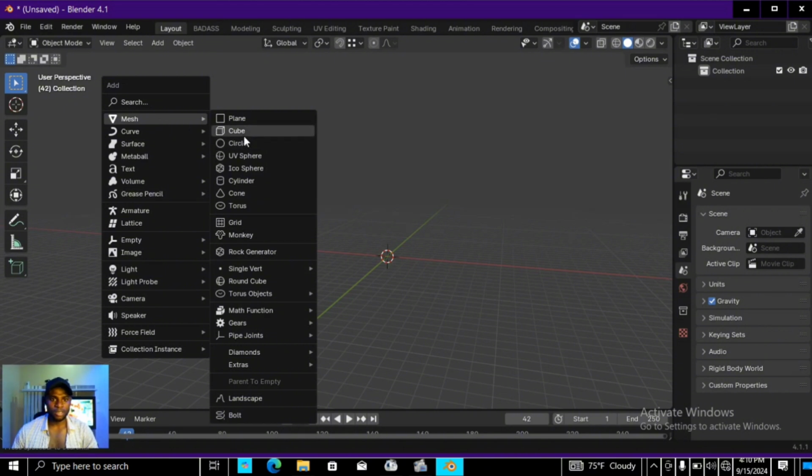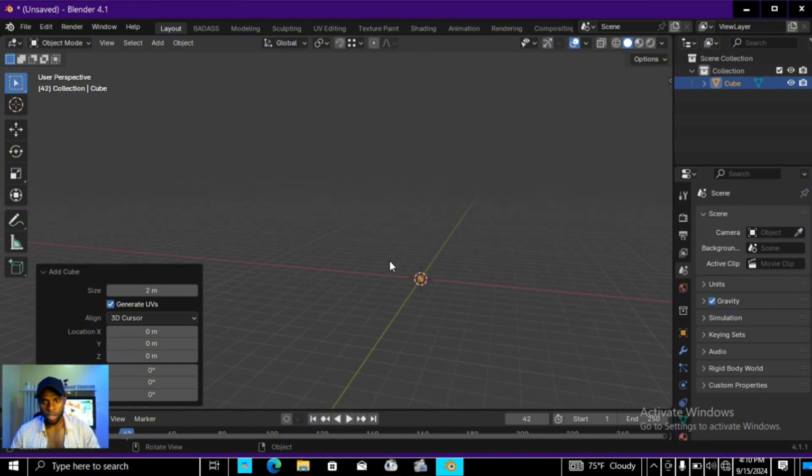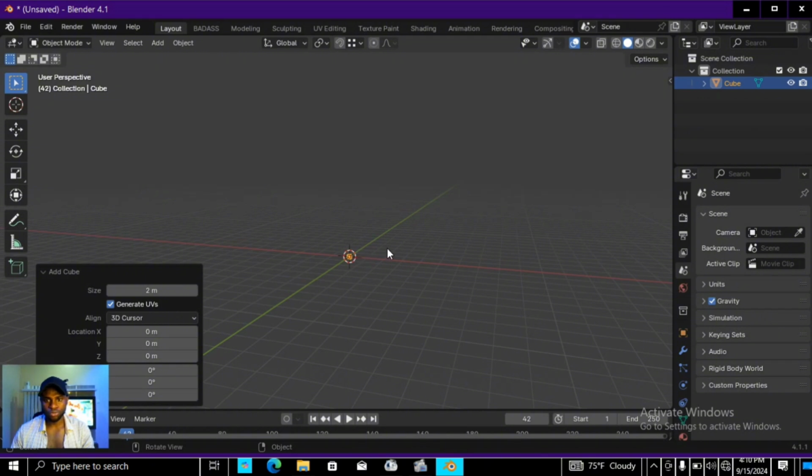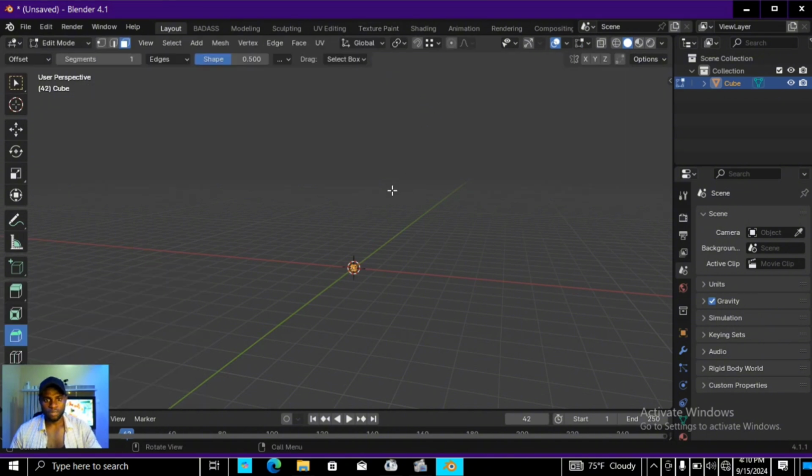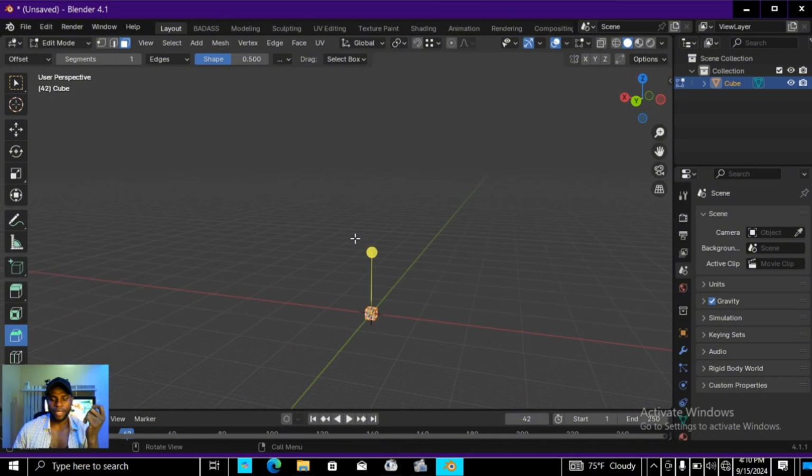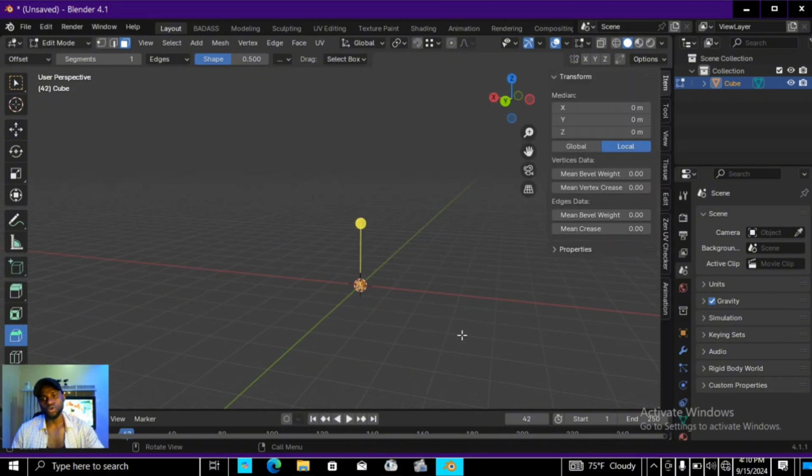Now let's add, let's say, a cube. Okay, let's say we added a cube quickly. So if you want to zoom, you can use your middle mouse wheel to zoom as fast as possible. Let's turn on the gizmo. This is the gizmo here. The gizmo will actually give you a direction to the X, Y, and Z axis. It will give you an idea of how your meshes appear, the faces, the vertices, and also the edges of your mesh.